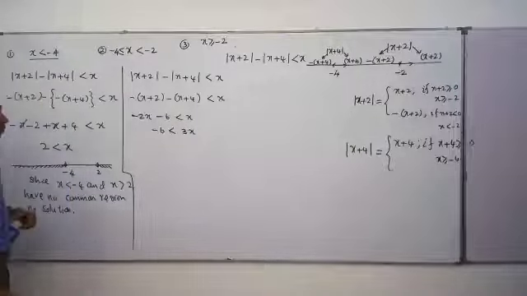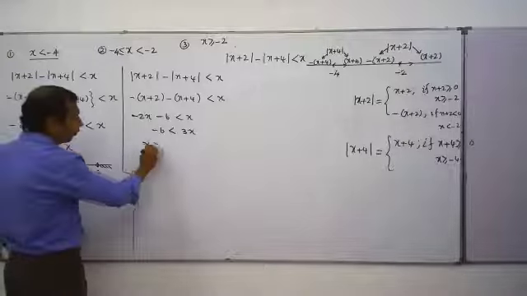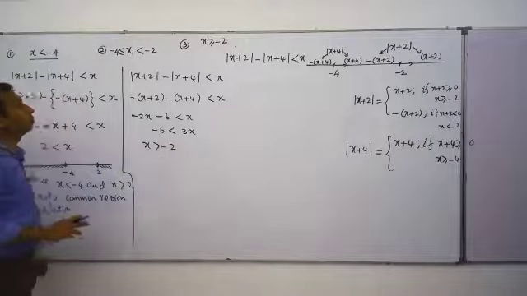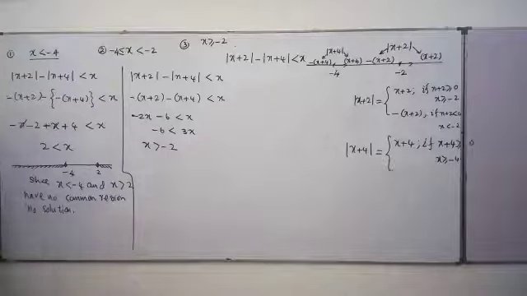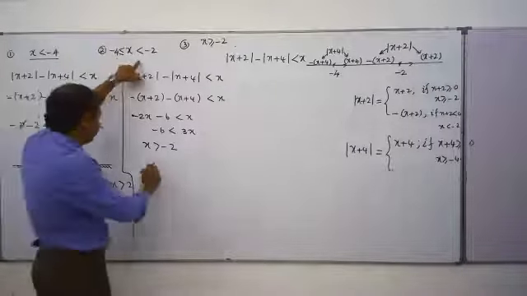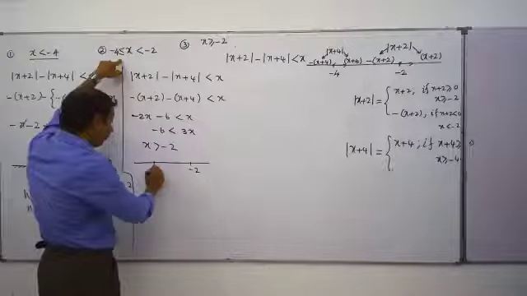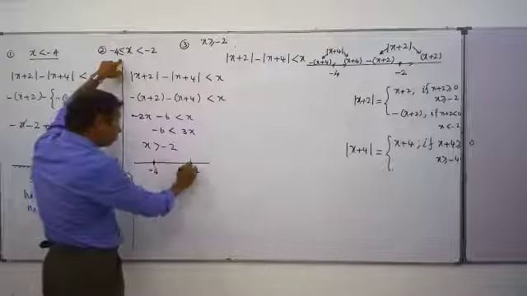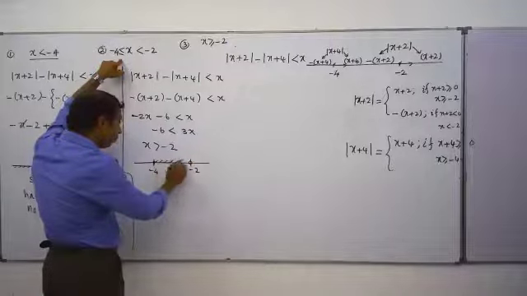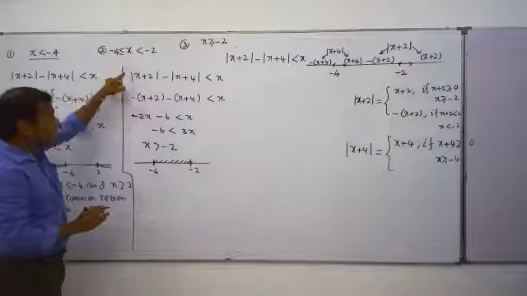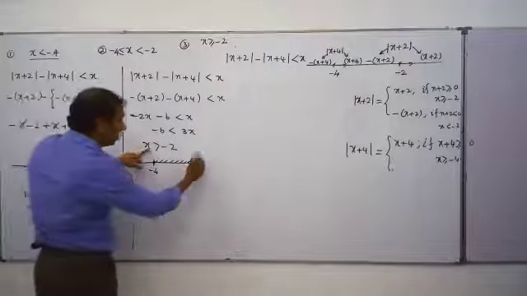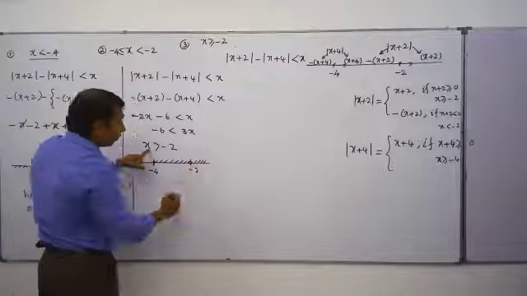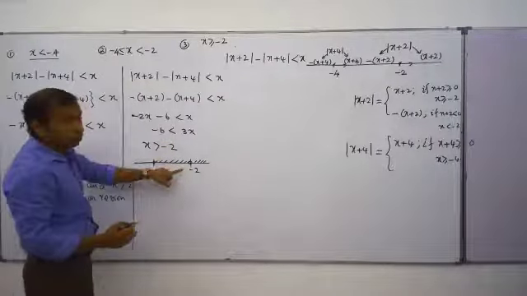x greater than minus 2. Then here, this interval, minus 4, including minus 4, but excluding minus 2. In this interval only, we solve this question. But this says the solution is coming x greater than 2. For this interval and this interval, again, no common solution.